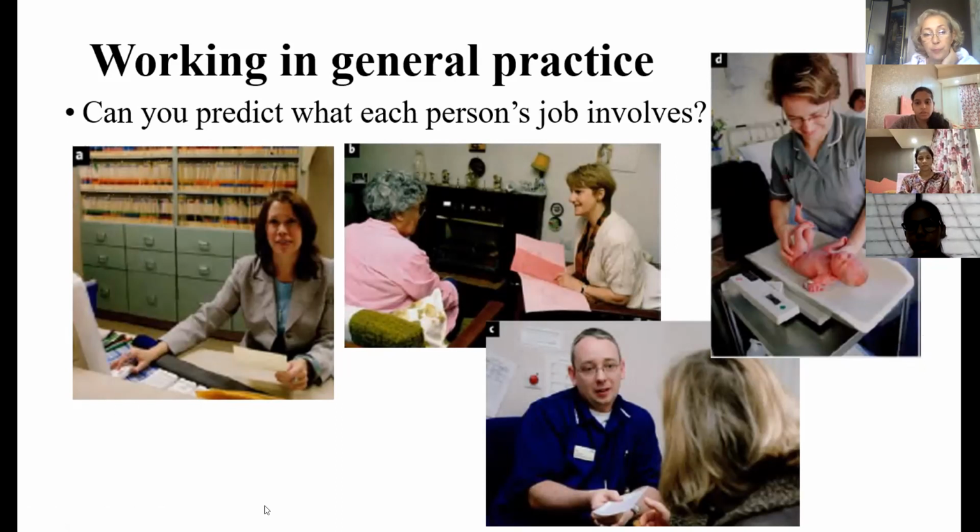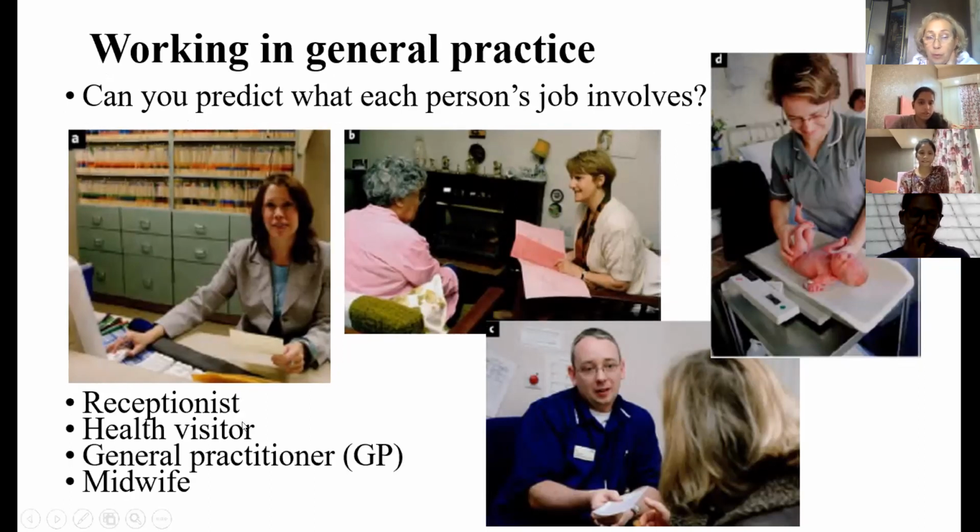Okay. And if we speak about picture B, what is the place? Where are the people here in the picture? Hospital. It looks like a home. It looks like a home, maybe a home visit, or a therapy appointment. Okay. So we were right about the receptionist, and in picture B, the person here is a health visitor, who visits people, elderly people, for example, who can't leave their house. And the general practitioner, GP, is in picture C, and we can call this woman in picture D a midwife. Yes, it's a kind of nurse.